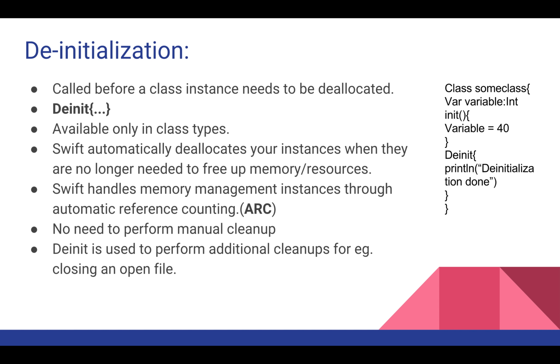Usually, we don't need to perform manual cleanup when our instances are deallocated. However, when you are working with your own resources, you might need to perform some additional cleanup yourself. For example, if you create a custom class to open a file and write some data to it, you might need to close the file before the class instance is deallocated. Class definitions can have at most one de-initializer per class. The de-initializer does not take any parameters.